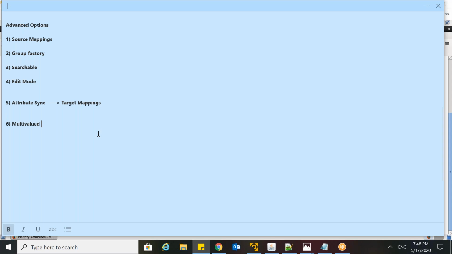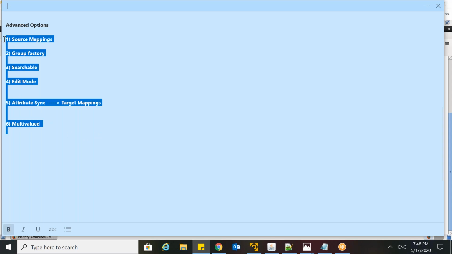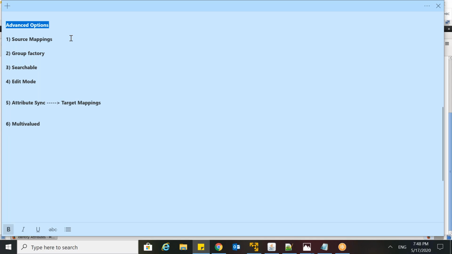So when we are defining our identity schema, we could also define these advanced options. Source mapping we have already discussed; it helps calculate the source of the identity attribute.